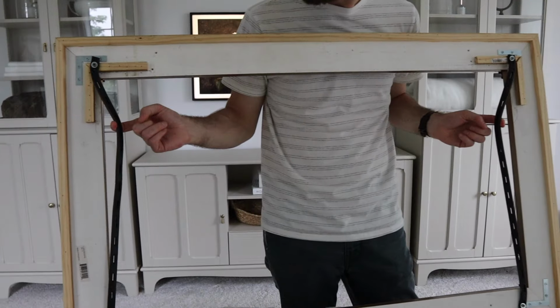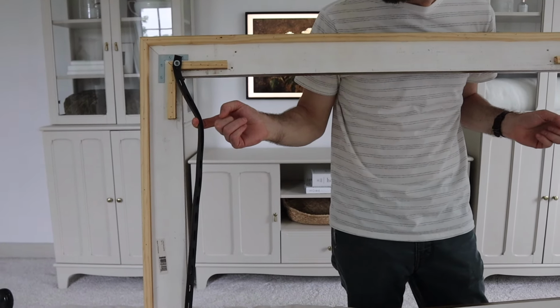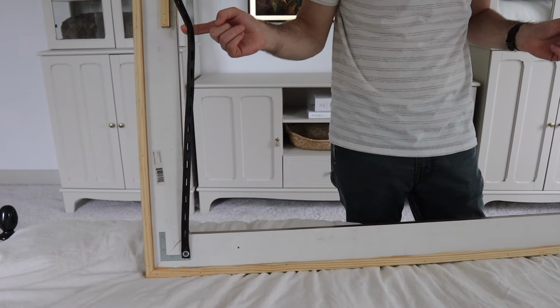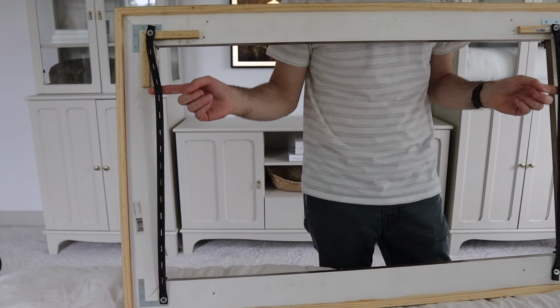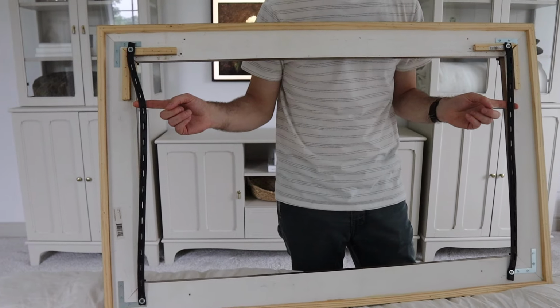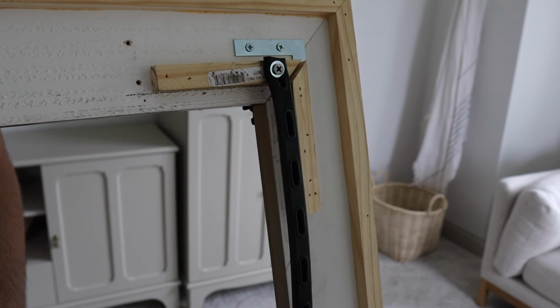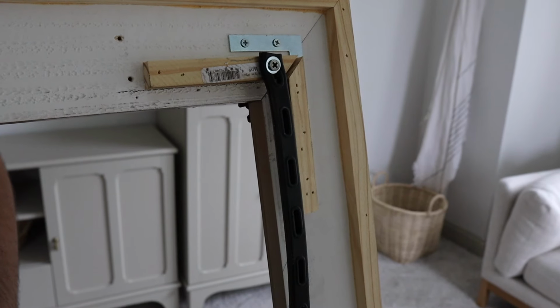So here's the placement of the straps and where we put them. You want them closer to the edges so that you're able to get it on your TV without scratching your TV or adding any damage to it. And this worked out perfectly.